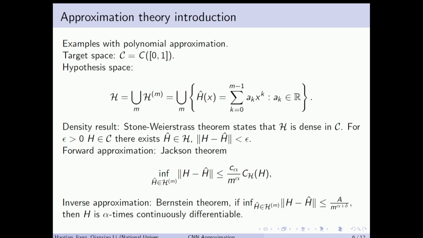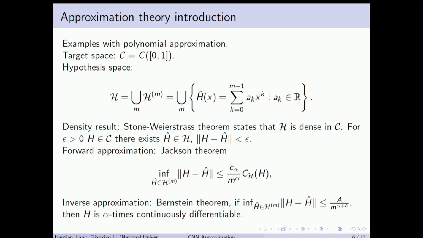So this gives a characterization of the target space, such that we know a target is easy to approximate if and only if this norm is small and its smoothness alpha is large. And we need to know that this is just an upper bound. We are wondering, can the error decrease faster than this, or is this bound tight?